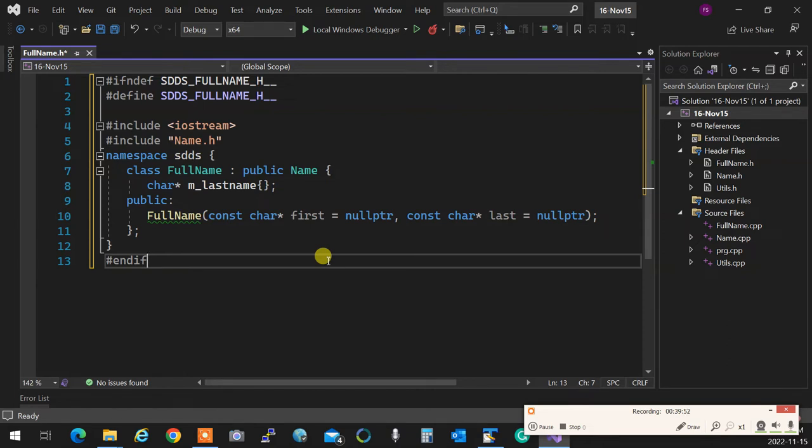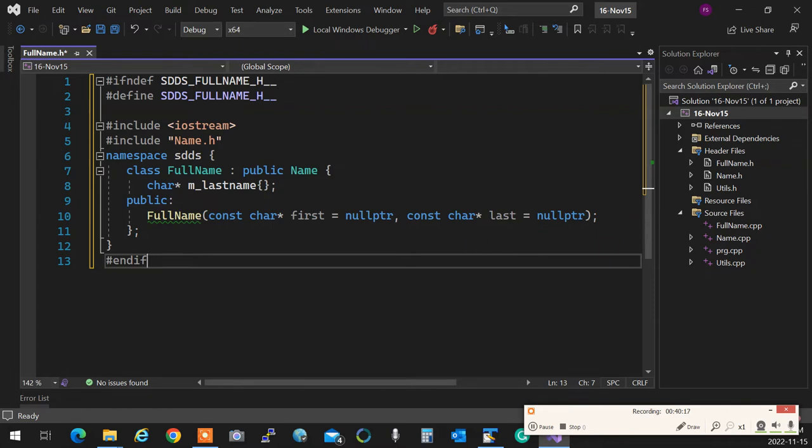That's why you can extract somebody's last name from a name that has a full name in it, or extract somebody's first name from a name that has a first name in it. But I don't put it over here, so forget about it. It became confusing. That wasn't the point that I wanted to make. My point over here is the rule of three for classes with resources, for inherited classes with resources. We'll deal with that later.